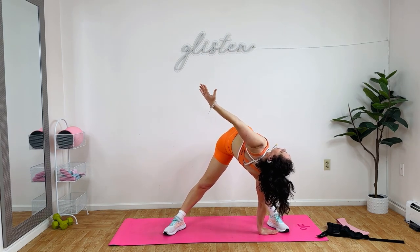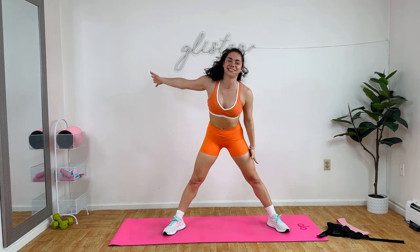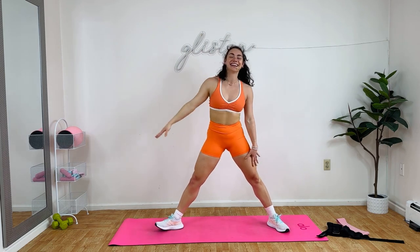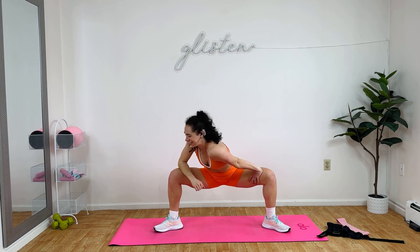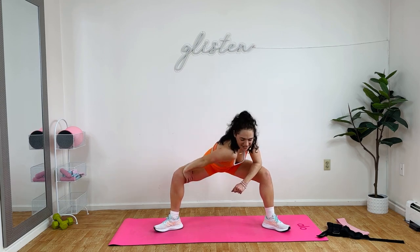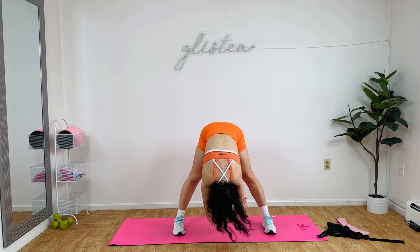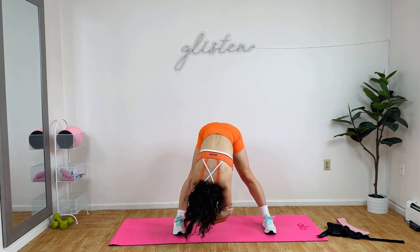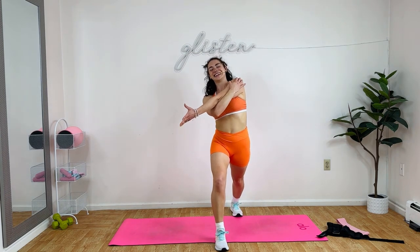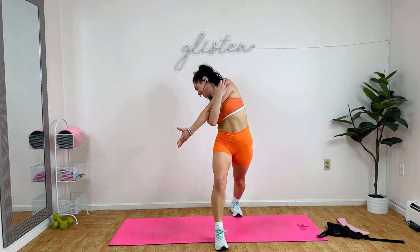Beautiful. Reverse that arm, take it to a side stretch. Through the center. Little knees down. Thank you so much for joining. Thank you for showing up. For you and for me, switch sides. I love sculpting with you. Toes to the front. Grab those elbows, hang and swing, little rag doll. And we'll take a bend, roll it up one vertebrae at a time. Arm and a calf. Pulling the shoulder down. And switch.